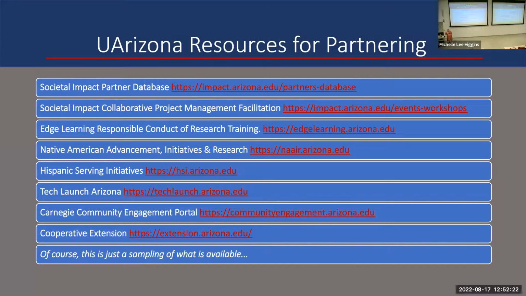We talked about resources. You heard from a few folks online who mentioned Tech Launch Arizona as one example. Cooperative Extension is on here, so great to hear those folks speak up. But our own office, the Societal Impact Office, we're trying to create a partner database. There's an initial pilot version of it up there, but we want any potential partner, anyone who's interested in working with the U of A or with community members, to enter yourself in this database on our website. It's a potential partner database. So it just helps people understand who you are, how to get in touch with you, and what types of projects you might work together on.